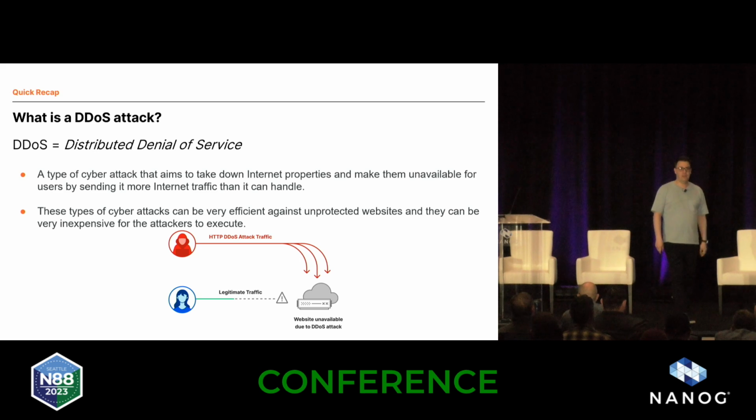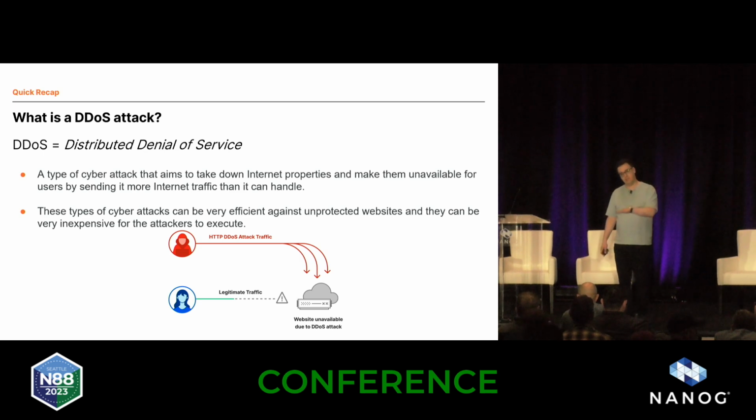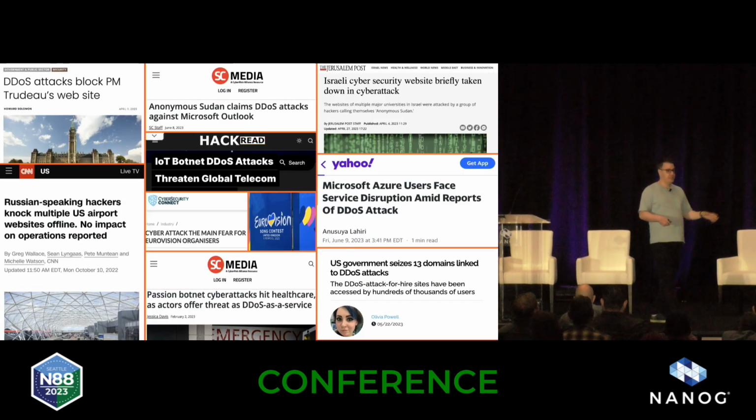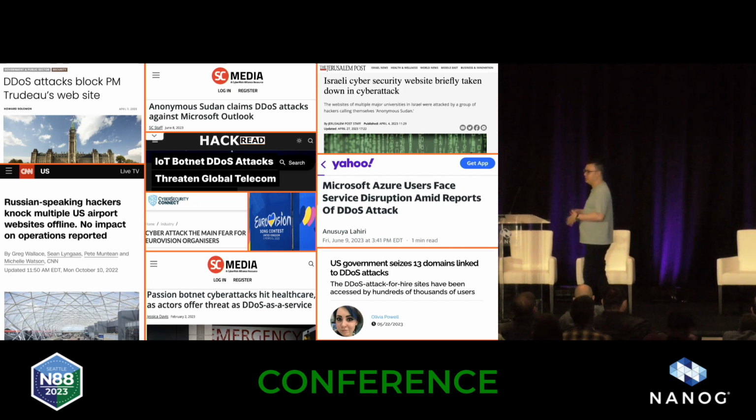It's actually been the most popular attack vector for a few years now. But we've seen that go down into second place, and now I think DNS attacks actually took the first place. If not the last quarter, then it'll be this quarter. So it seems that it's been very, very busy. DDoS is not a new type of cyber attack, and attackers just don't stop. It keeps on and on.